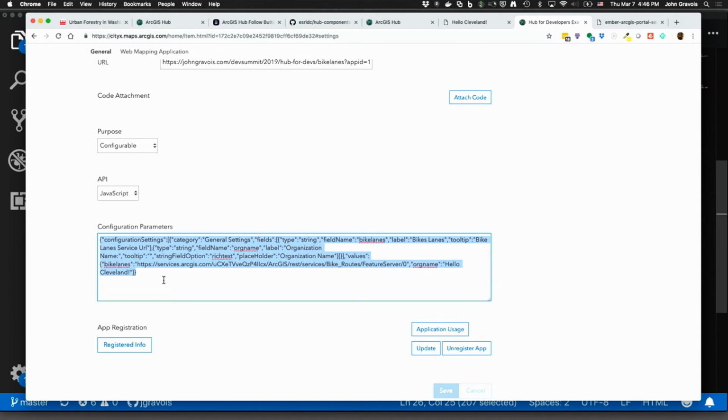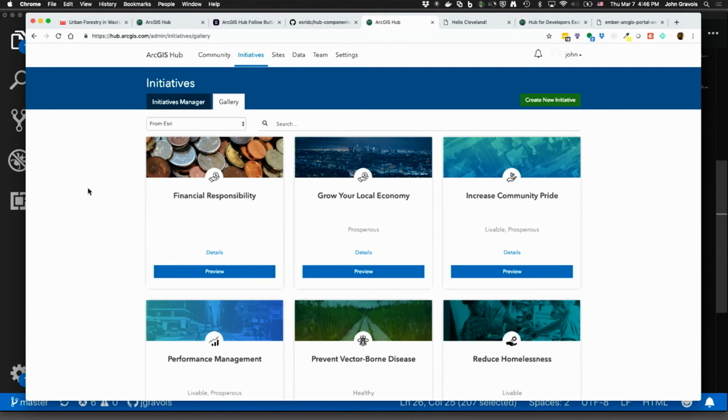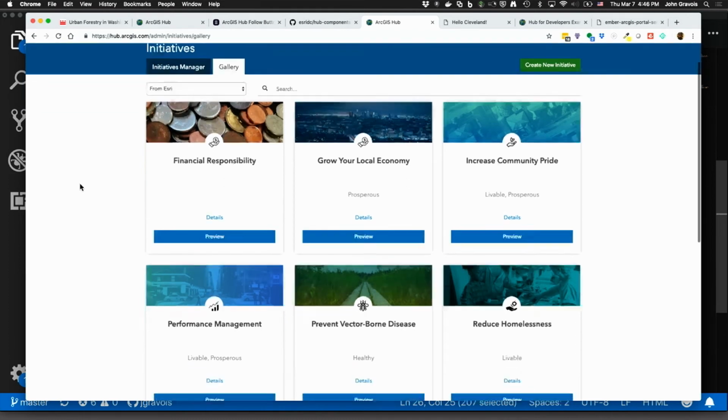Usually an application is pulling a web map and all the content that's in the map and styling, and you can get pretty involved. I wanted to just do something a little simpler, but it works exactly the same way. So here's my item. This is all I have. And what I really want to do is have every Hub user that looks through this gallery not just see all the stuff in the gallery already.